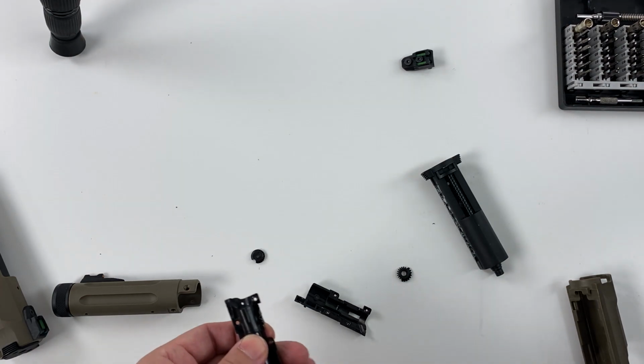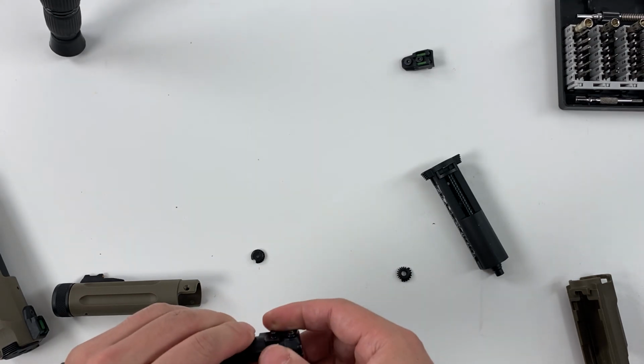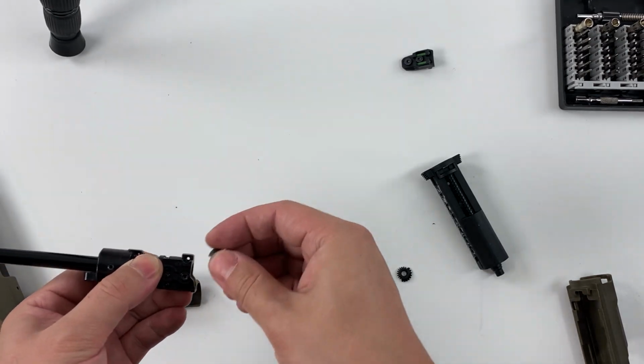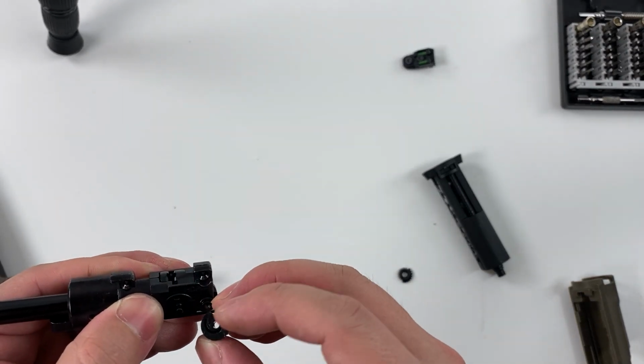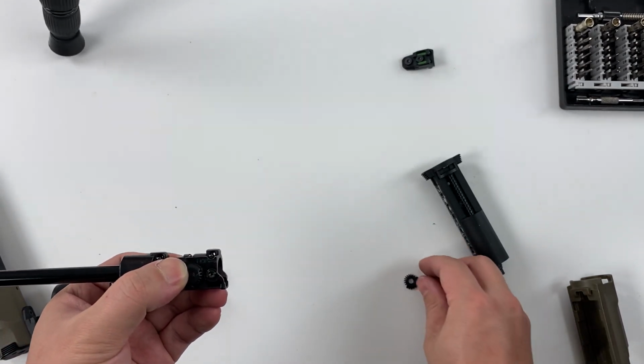Okay, let me see if I can put this back real quick. Here, this wheel goes somewhere around here. This should be the minimum.